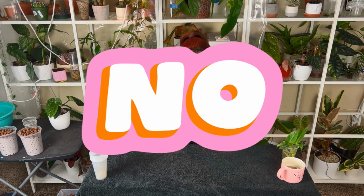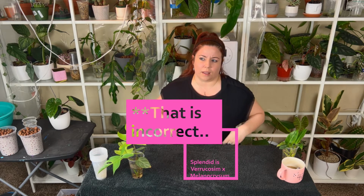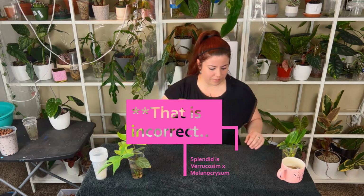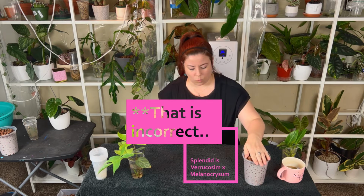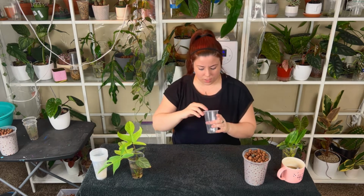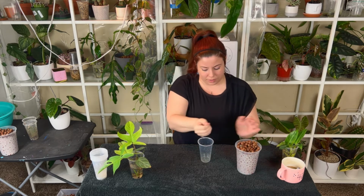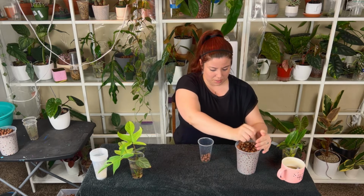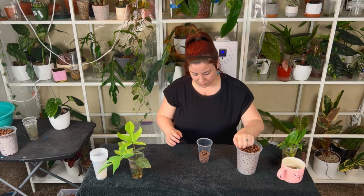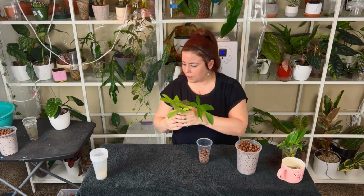This other one is a Philodendron Splendid, which is a cross between a Varicosum and a Gloriosum. So I've got my cups of washed, clean LECA, and I'm just going to use these little plastic cups. So we're going to put some in the bottom first. Alright, and let's check out these roots, see what we got here.